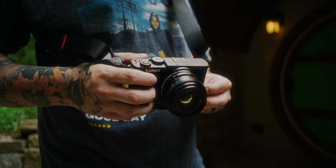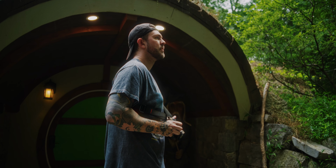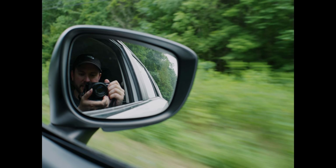So why the heck did I buy the S9? Well, I feel like I actually kind of fit into the intended user that this camera is going for, but in a slightly different way. I've been on the hunt for the perfect daily documentary dad cam for months and months now. I wanted to be able to shoot high quality photos and high quality videos that will last my entire lifetime and that my kids can look back on and be super excited that I documented their lives. As I've said in other videos, this is what my memories look like.